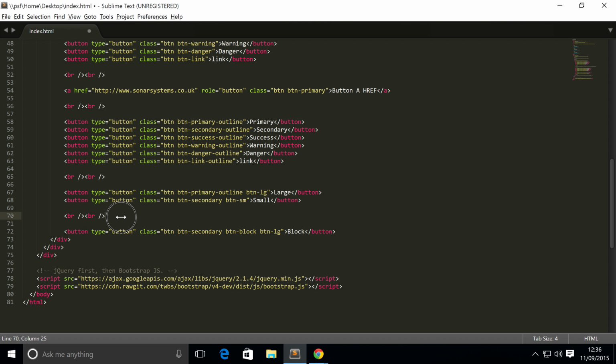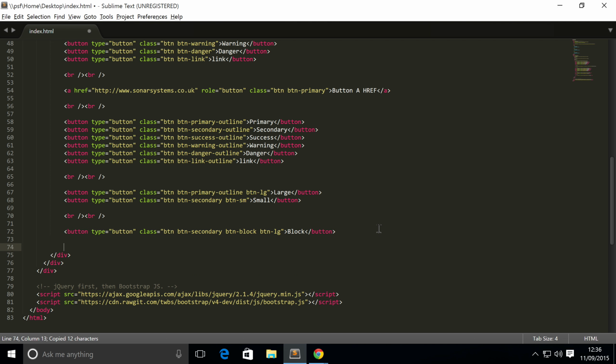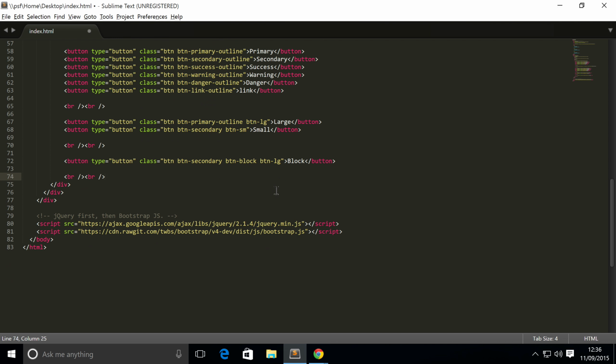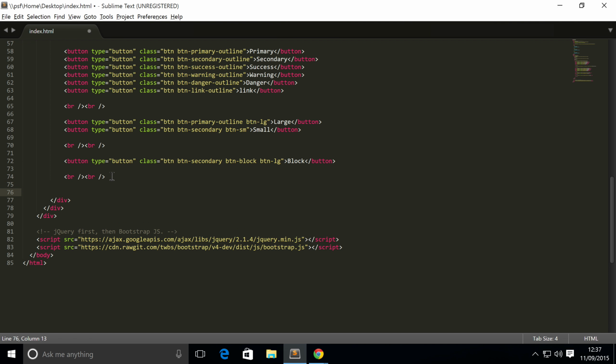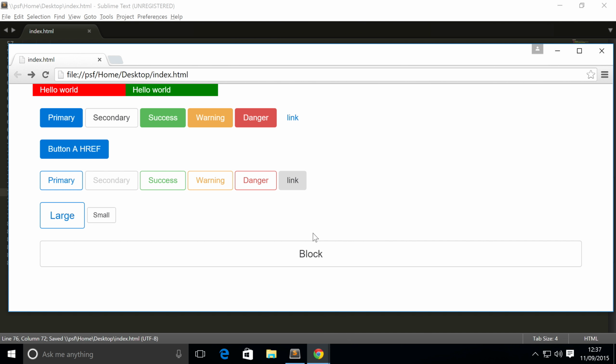So beyond that, we can have a look at the active states. So first of all, as usual, let's just copy and paste this break line, and copy and paste this. See what we got. We got secondary, BTN block, BTN. I want to get rid of block, but you can use it with block. I'm just going to keep the button small, that's all. And I'm going to put primary. I'm going to call this active. Save this. At the moment it's not active. I'm just going to show you what we're trying to get.